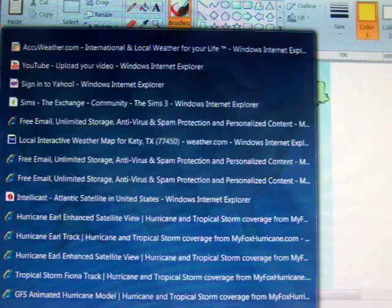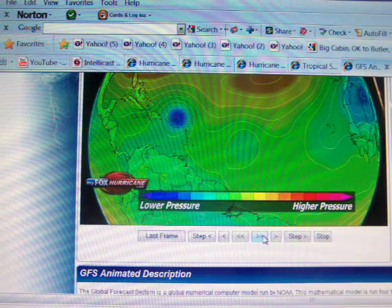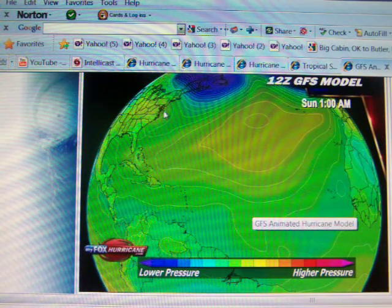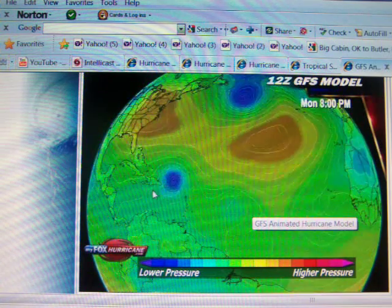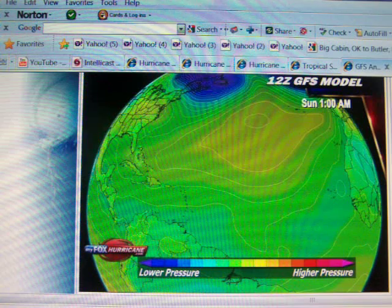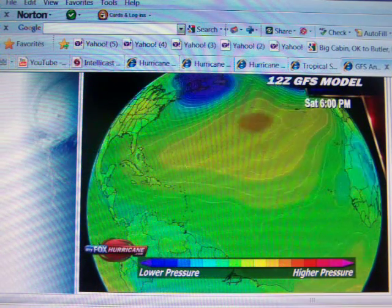I'm giving it a 50-50% chance right now, but there's always a possibility, and I'm hoping it turns out to be a miss. We're looking at the GFS, and the GFS takes it very close to the entire eastern seaboard and basically just keeps moving out past Nova Scotia and eventually joins a big Arctic low pressure system. So basically, potentially very dangerous system.